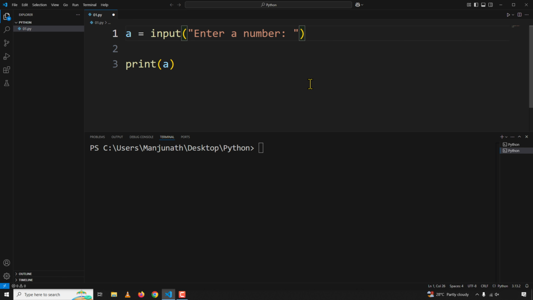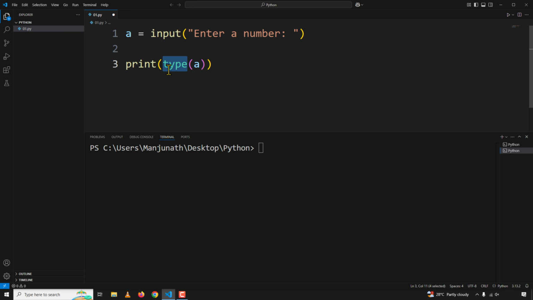We can check the type of data that the input function takes from the user, and we can do that by using type function. Alright. So here in the print statement, I will say type A. Okay.